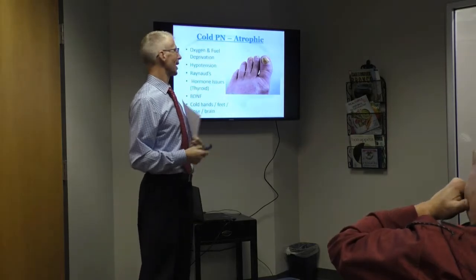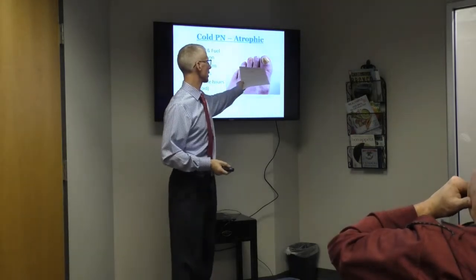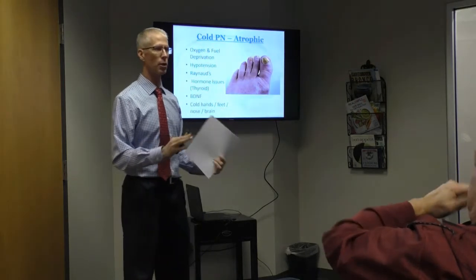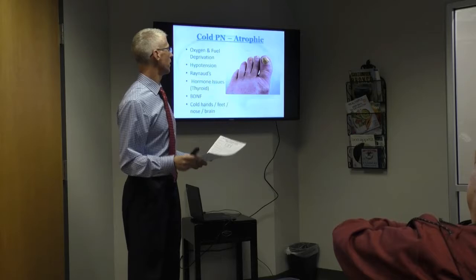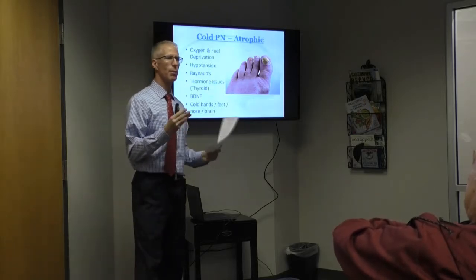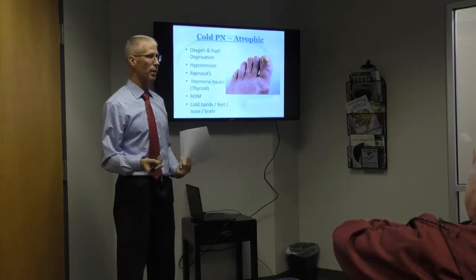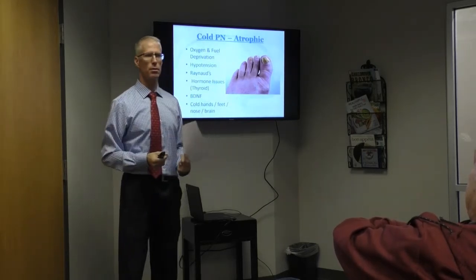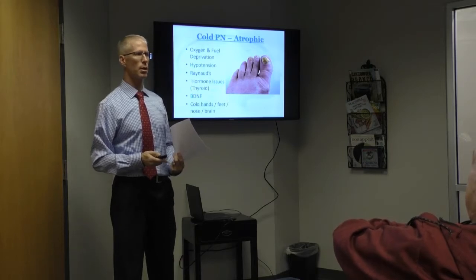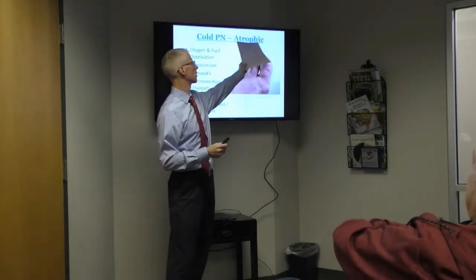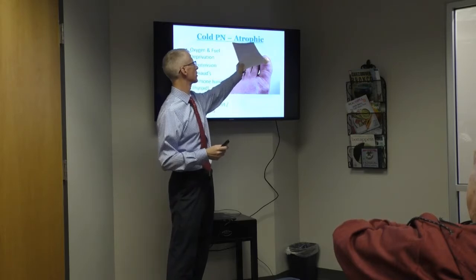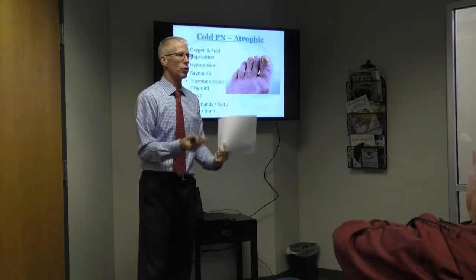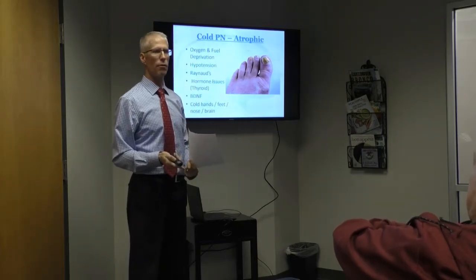So let's go to the next type. Has anyone ever seen any nails like this? No one has to show me right now. We'll look at them later. But that's the cold. The medical term for cold is lack of blood flow, and that's atrophic. Lack of growth factors getting to that tissue. Does that make sense? In medical terminology, in Greek or Latin, I don't know which, troph means to grow. A means lack of, so you have a lack of the essential nutrients needed to grow the tissue of the nerve.